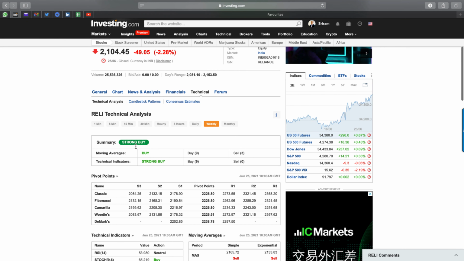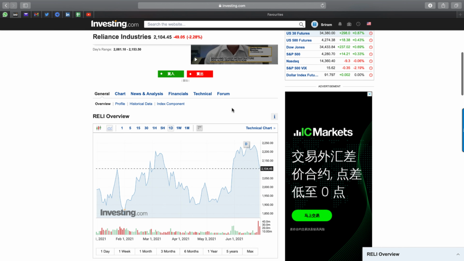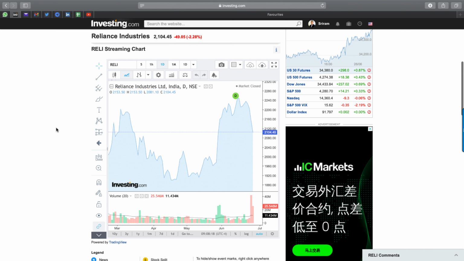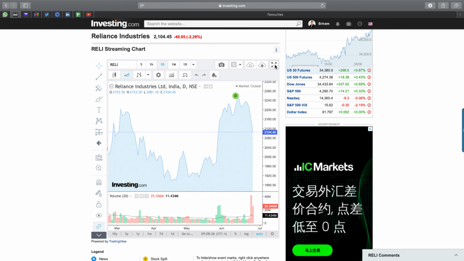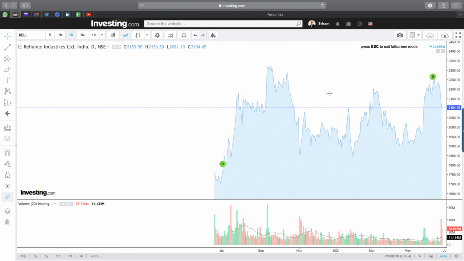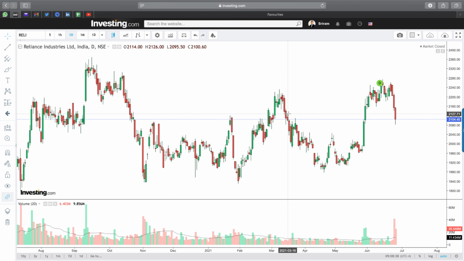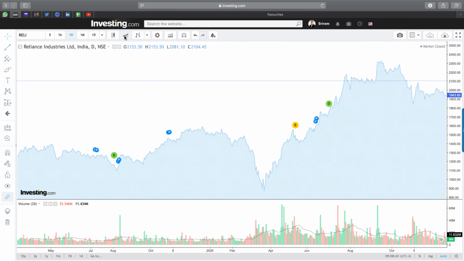And the next one, what you can do is just go to the original area and then the technical chart. So that's going to give you the technical chart of Reliance Industries, and you can toggle the chart to full screen with this button, and then you can resize it back to the original. So this is the basic chart, which probably will be loading up, but this is not the chart we are going to use. We'll be using the candles. These are the ones which are going to help us in technical analysis, not the area chart, right? This is not going to be used.